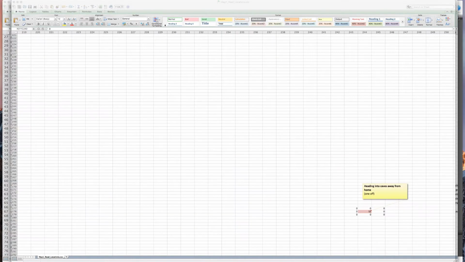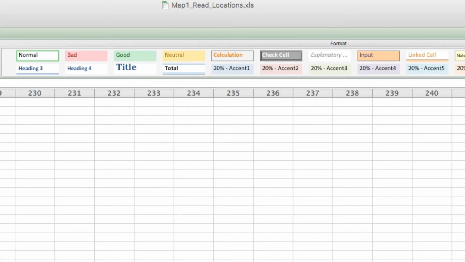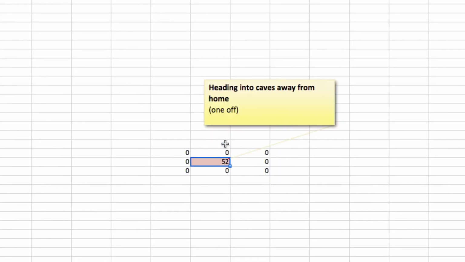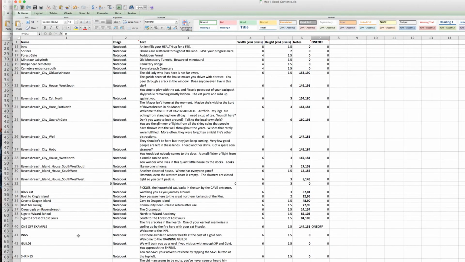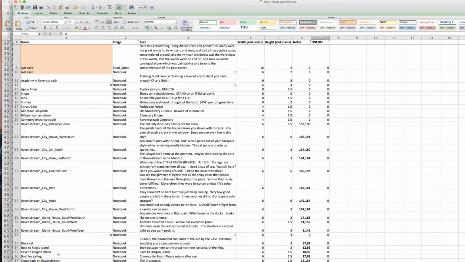Now we'll close that. We've talked about that. This is what triggers. Oh, this is the readables. So this works in much the same way. If you stand on a square, it's also always checking, is there a readable there? Normally there's not around here, but if you stand on that one, it goes, oh, they've stood on readable line 52. So it goes here to the readables table and throws up line 52.